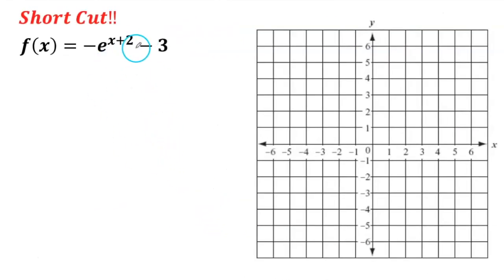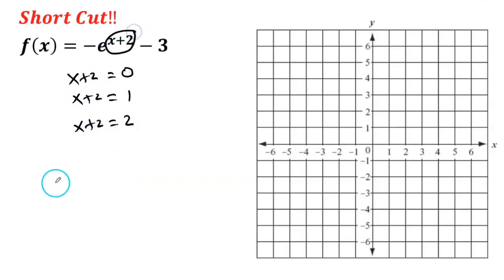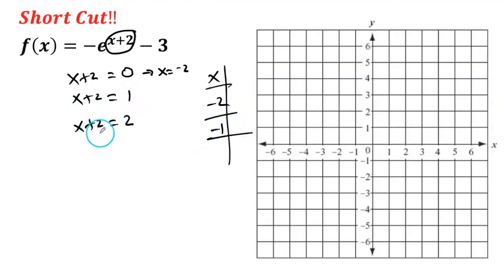We had this, kind of complicated. We're going to use the same trick that we did before. We want 0, 1, and 2. If you want more points, make them. That doesn't matter. X plus 2, whatever you have with the x. From here, x is -2, right? You subtract 2 on both sides. Therefore, my table of values is going to give me -2. From here, -2 minus 2. 1 minus 2 is -1. And from here, -2 minus 2 is going to become 0. And these are my 3 values.